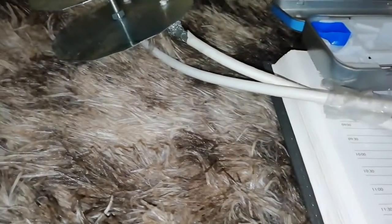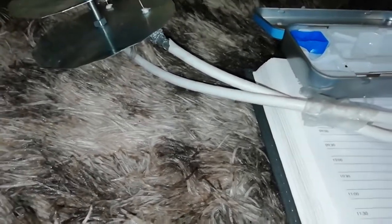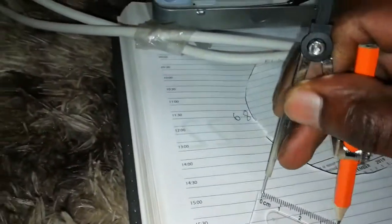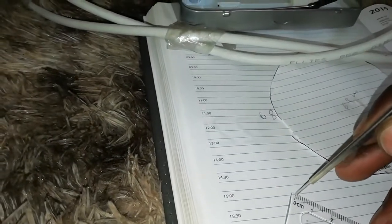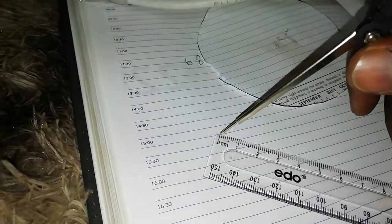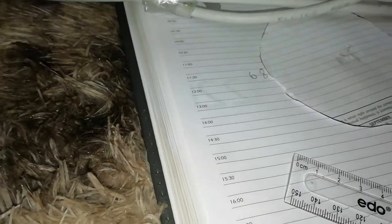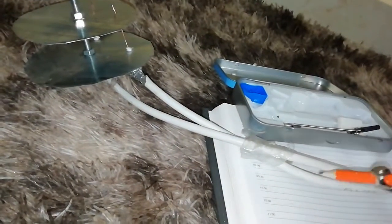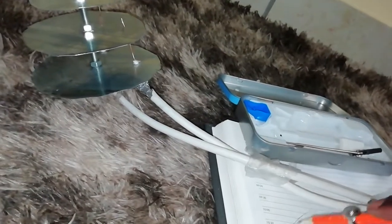Okay, I guess 68, what did we measure here, but this is the big circle here. I'm gonna give you here, you can see it should be, let me get it right. You can use a compass like this, then you say from here to, now we got into deeper mathematics. I'm using one hand to record the video for you, guys. So whatever you do, do it that way. Then you draw this here. You can draw this like this. Then you start drawing like that. Okay, it should be 68 centimeters.